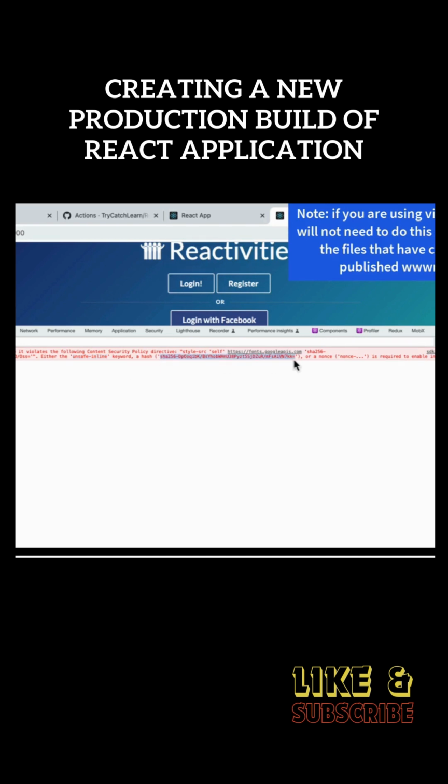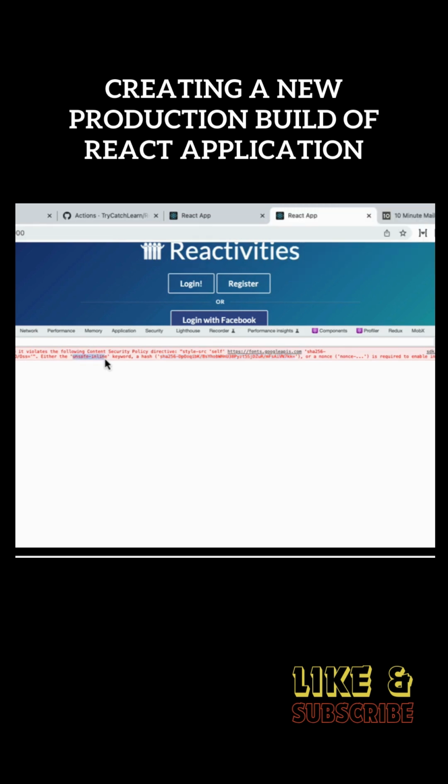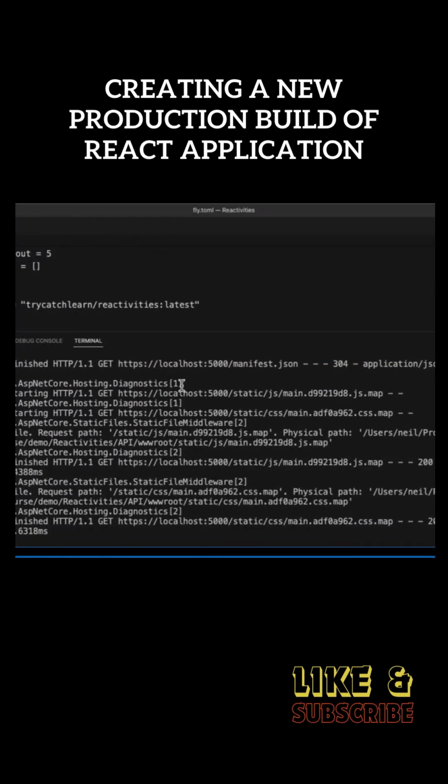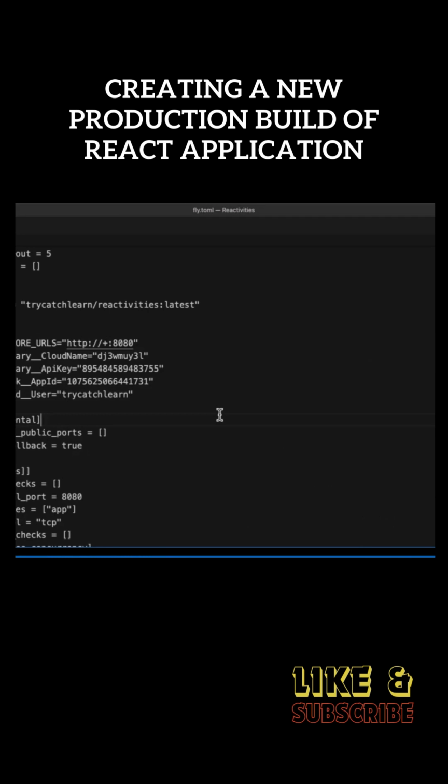with the new hash. Now, security is always annoying, and we can be less secure and therefore less annoying if we use this approach, or we can take the safe option and just add the hash in every time that we do this. Although I have to admit, if I wasn't demonstrating this in a training course, I would probably use the unsafe inline approach, but I'm going to go for updating the hash.